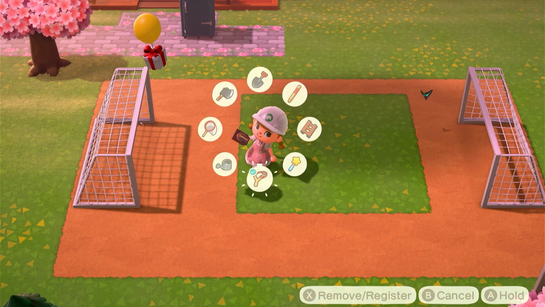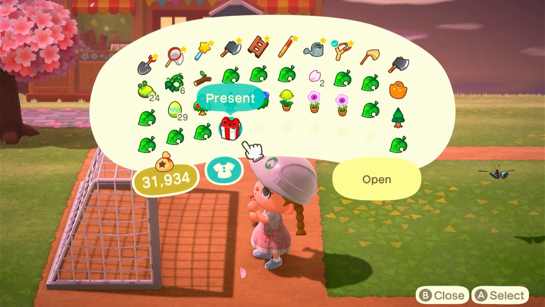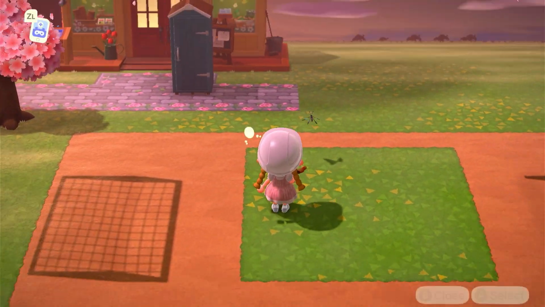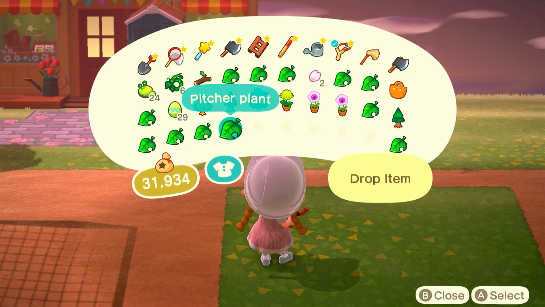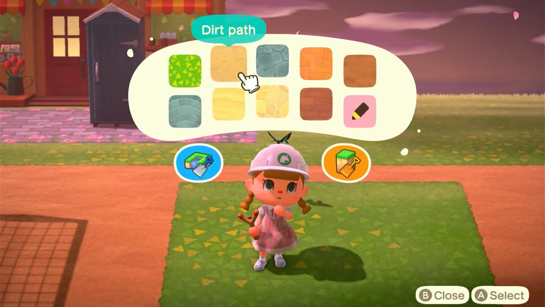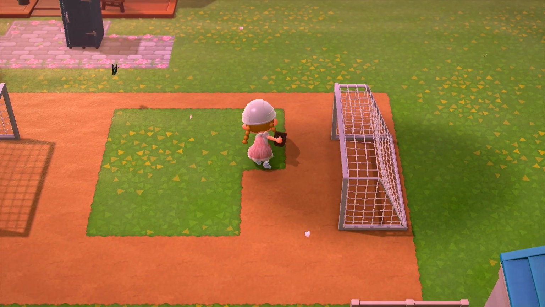But let's also get this balloon because I want it. Okay, something good. A pitcher plant? What is a pitcher plant? Oh, okay, it's an inside item, I guess. That's rude. I got excited. I was like, oh, maybe we can put this out here, but okay. I'm gonna fill this in and I'll put down the chalk path and I will be right back.